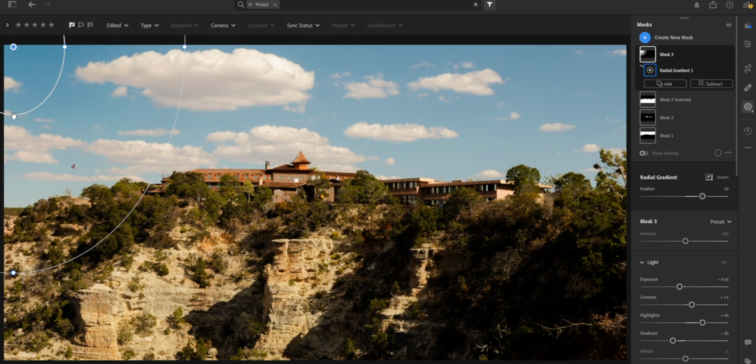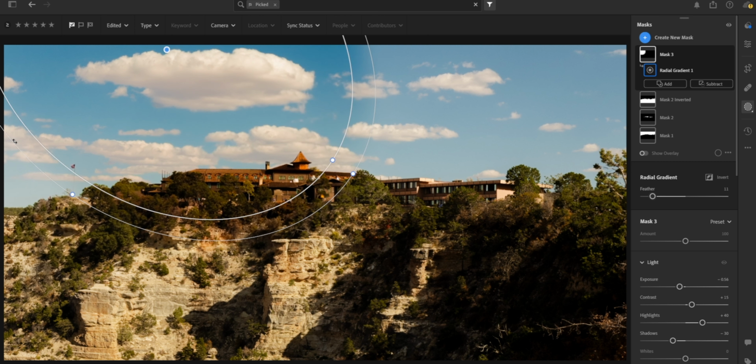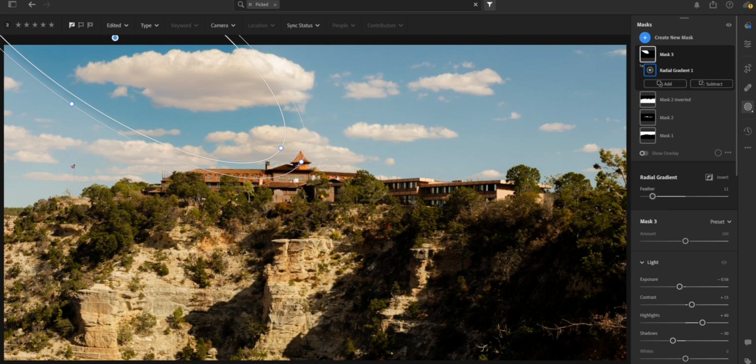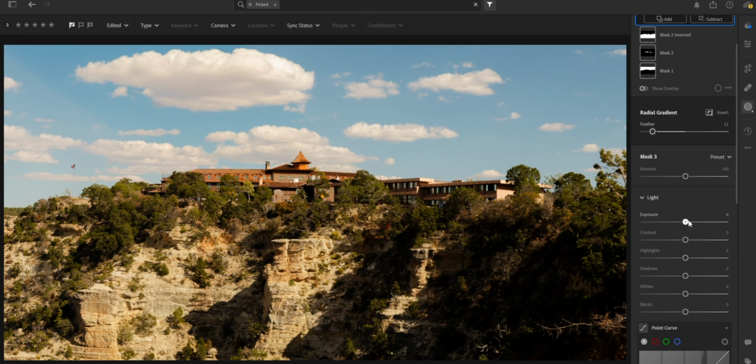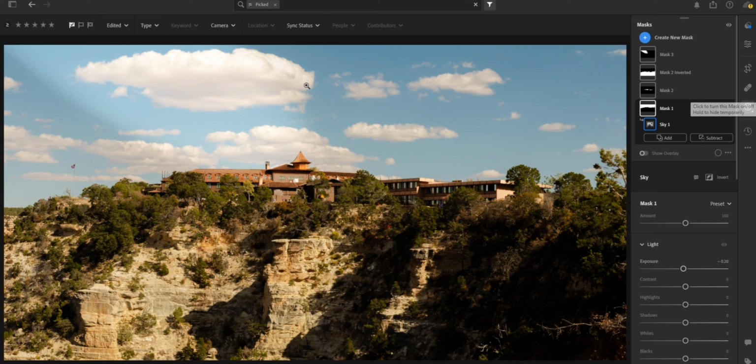And bring that down, and then we're gonna make you bigger. And then we're actually gonna turn you around. We're gonna bring you out, and then we're gonna squish you in. We're gonna bring you over here. And then we're gonna stretch you out just a bit. And then now we're going to reset everything else because it doesn't like to reset on its own. And we're gonna raise the exposure just a little bit. Now we get that subtle look that the sun is beaming down onto our subject.